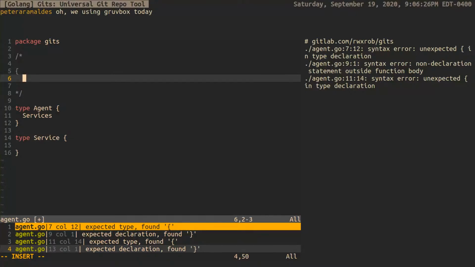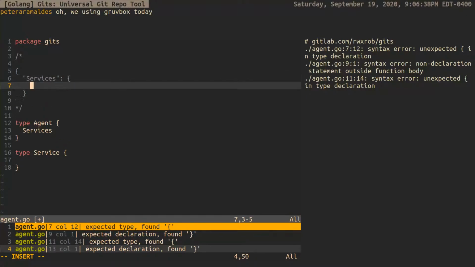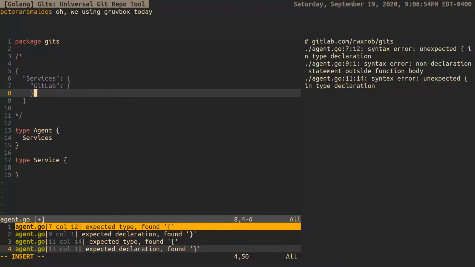It's got a thing here, and it says, so let's see, services. Whoops. And then we have another bracket, and then we have GitLab, and so I'm doing this so I can... And then we have another thing here, and then I have token, and I put some here.